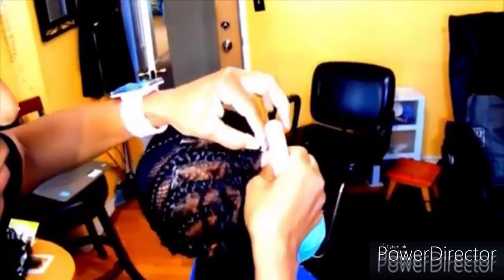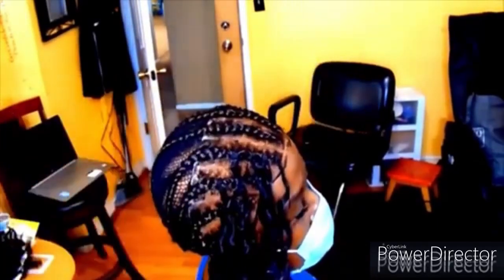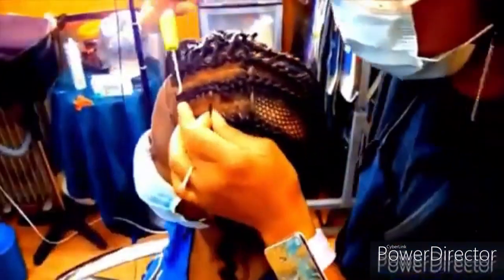So again, I'll show you and I'll give you a closer up visual of what the knot looks like. Again, you will not be able to see the elastic that is at the beginning of the crochet braid. So again, continue to keep watching and see how this beautiful style was accomplished. Again, this is the invisible. What? The invisible crochet method. It's a game changer, ladies. Continue to keep watching to the end.